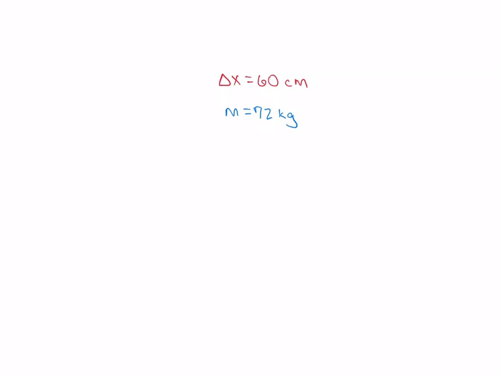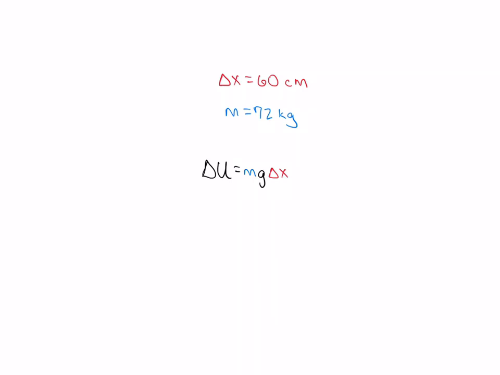So we'll call that delta U, for the change in potential energy. And for this case, all that's going to be is the mass of the individual or object that is changing its position, times the gravitational acceleration, g, which is a constant, and then that's going to be multiplied by the change in position.